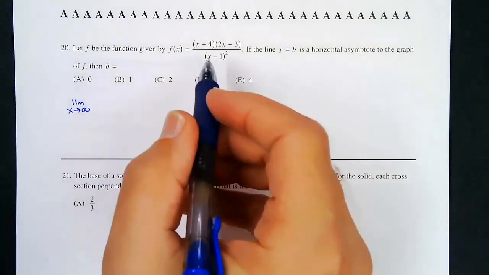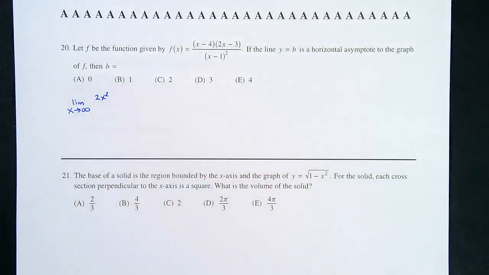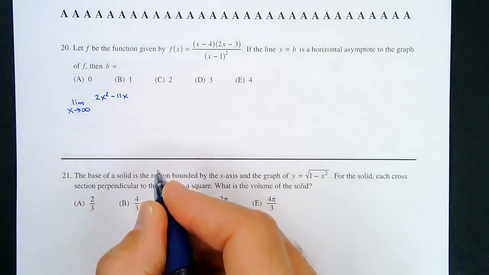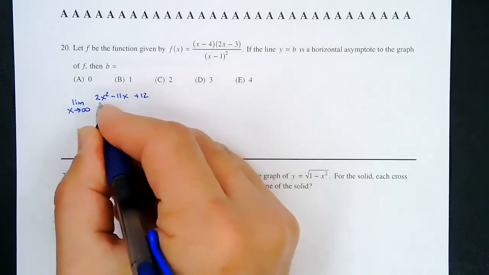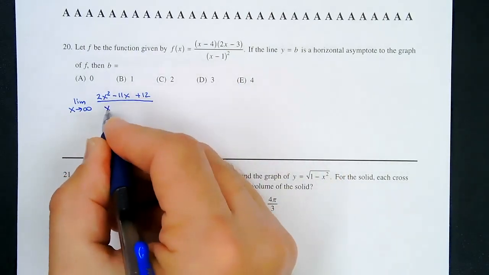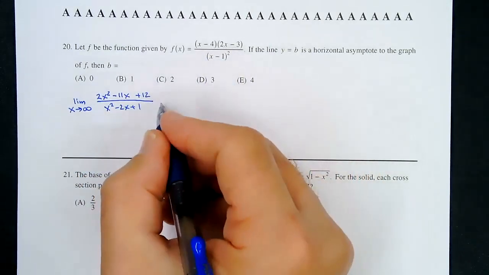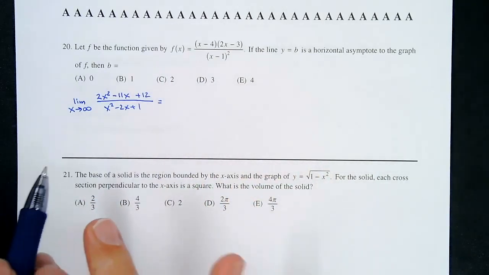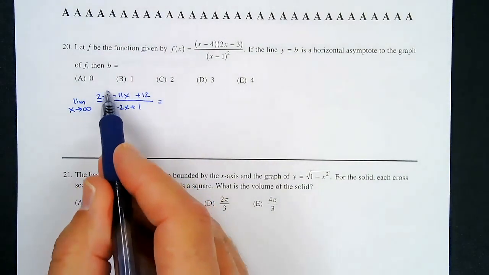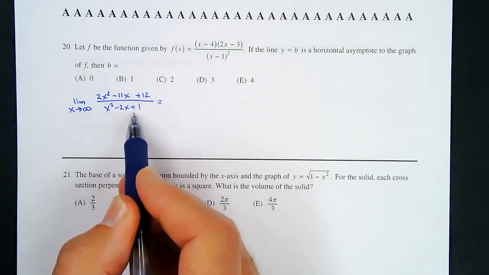So in this case, if we multiply this out, this is going to give us for a numerator 2x squared minus 11x plus 12, over, and the denominator is x squared minus 2x plus 1. And all I did, you could use an area model to multiply these out, if you need to. Now, you have to look at the magnitude of this, right? So what's controlling the growth in the numerator? Well, it's this 2x squared, right? And what's controlling the growth in the denominator? The x squared. All the rest of this, when x is going to infinity, is really insignificant.